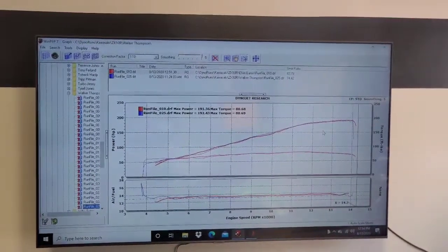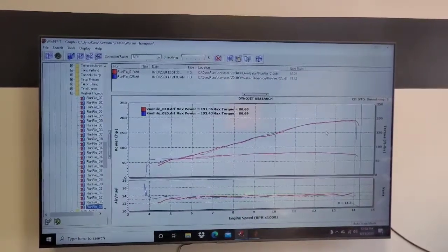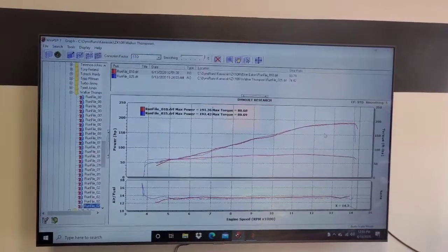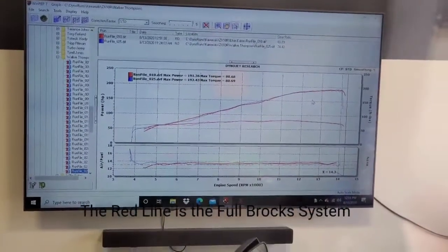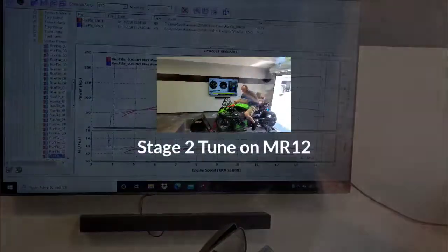What did I say? Yeah, the full makes more than the slip-on at 6,500, and at 9,500 the slip-on makes more. But then you can see up top, you can barely tell, but the red line is definitely on top the whole rest of the way.